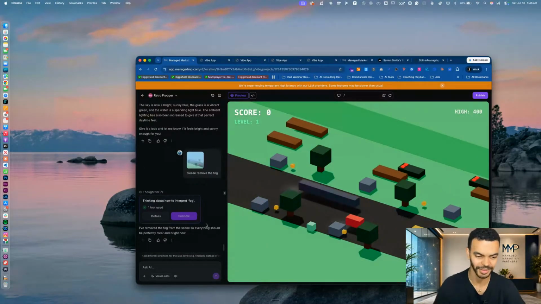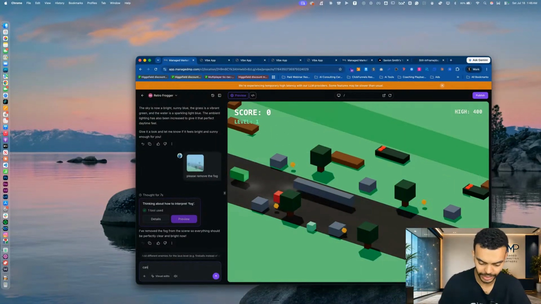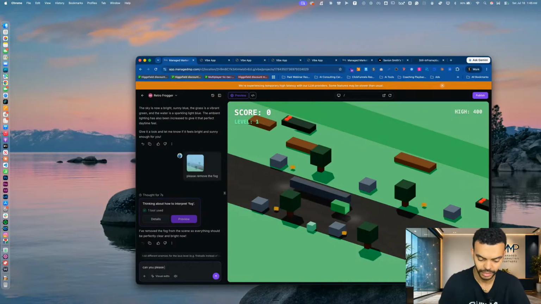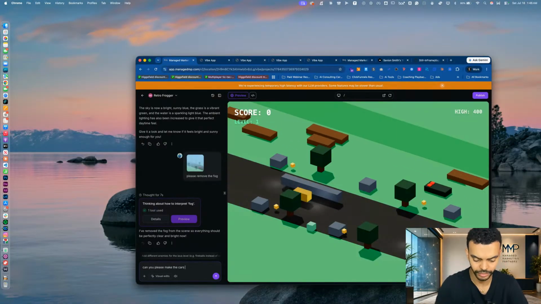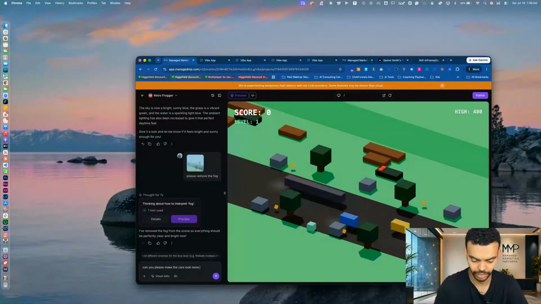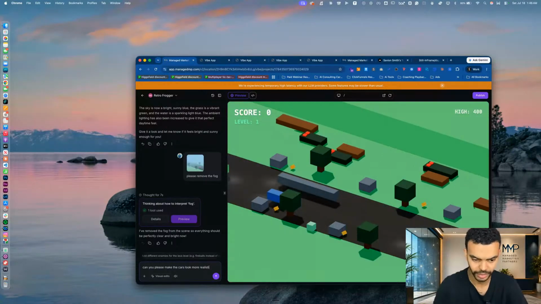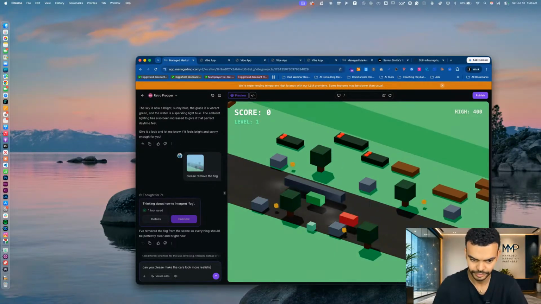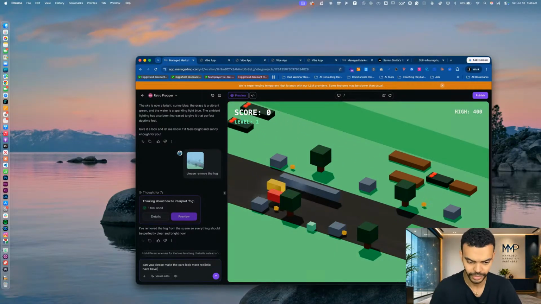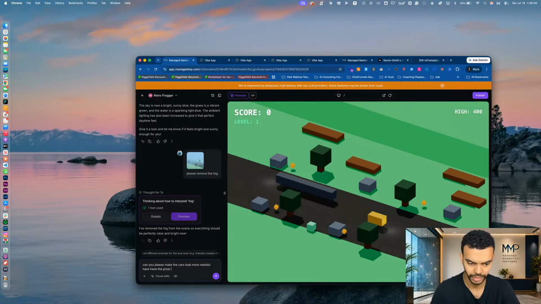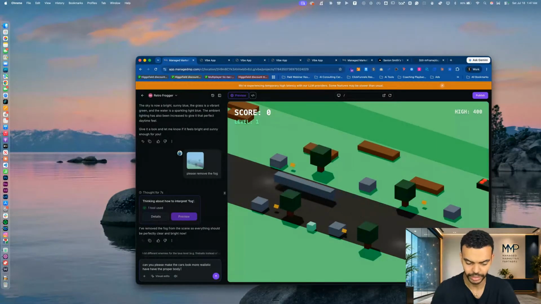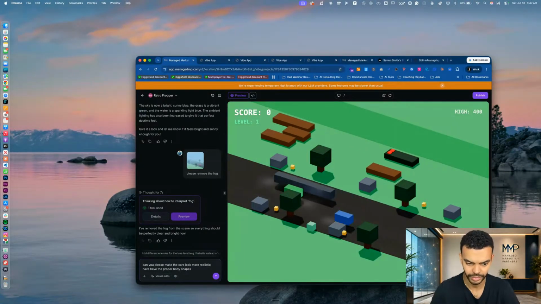Okay, so let's see what we can do. Can you please make the cars look more realistic and have the proper body shapes?